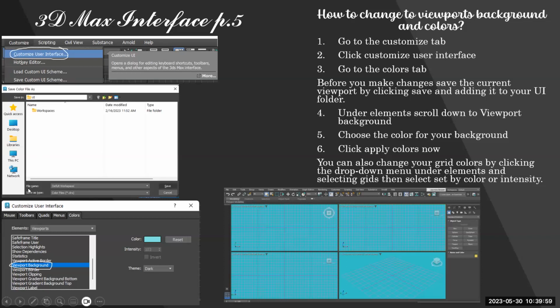Under the elements, you're going to scroll down to Viewport Background. Then you're going to choose your color and click Apply Colors Now. You can also change your grid line colors by clicking the drop-down menu under Elements and selecting Grids, then selecting the color or intensity.